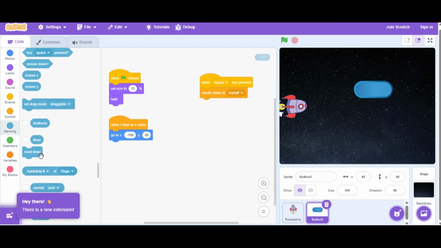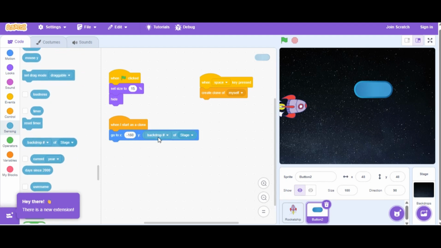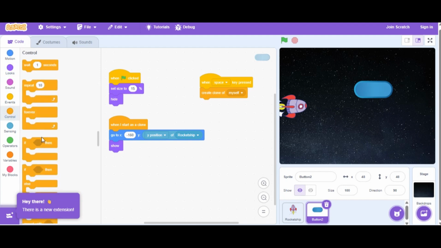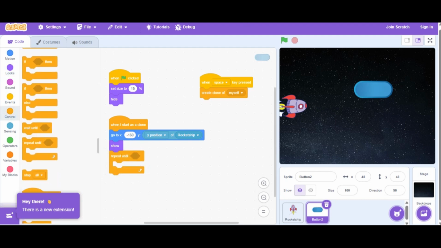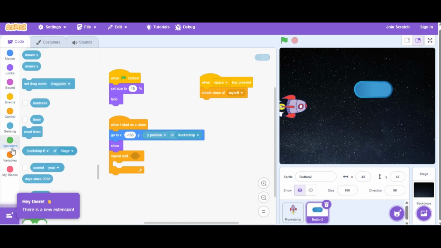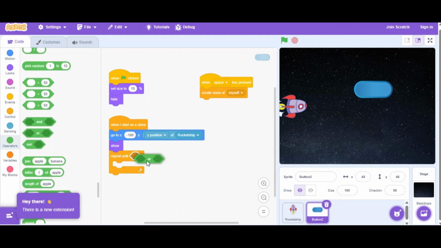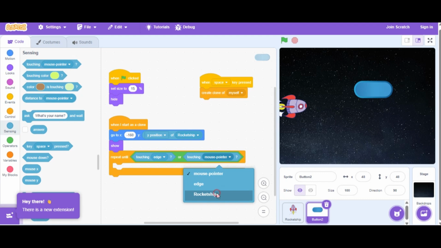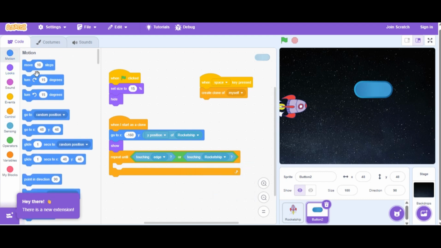Now, let's empower our hero, the rocket ship, with its fundamental properties and game logic components. The coding starts with the when clicked block, the essential event that signals the start of the game's main script. Initial physical attributes are set. The rocket's size is reduced to 60% for better movement within the screen space, and it is positioned on the left side, x -210, y -60.